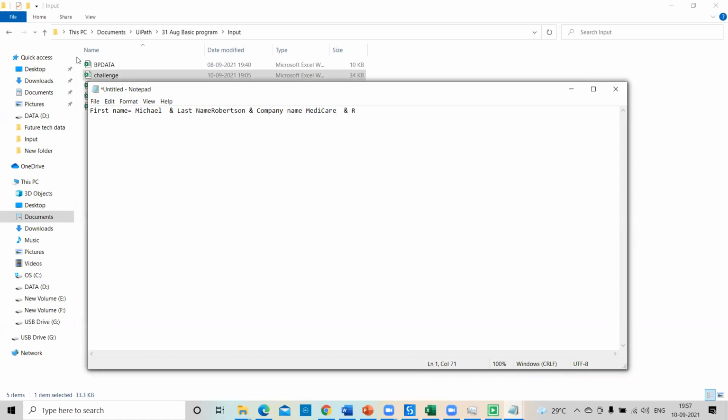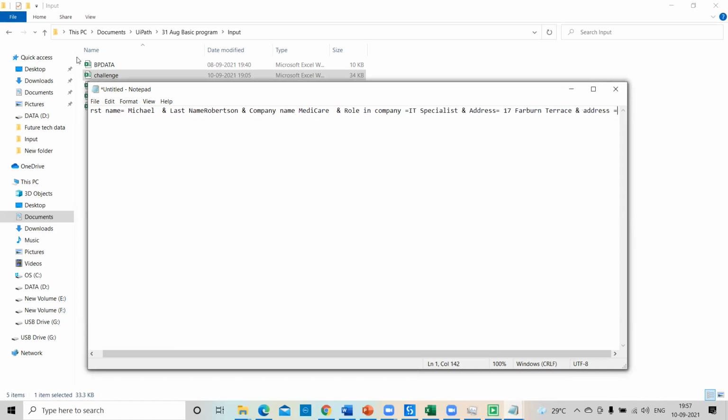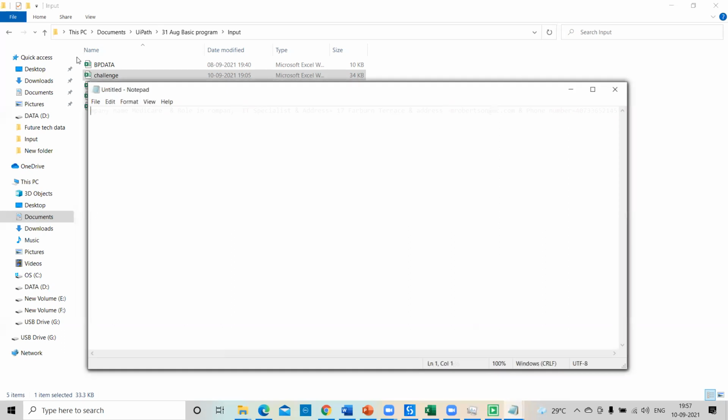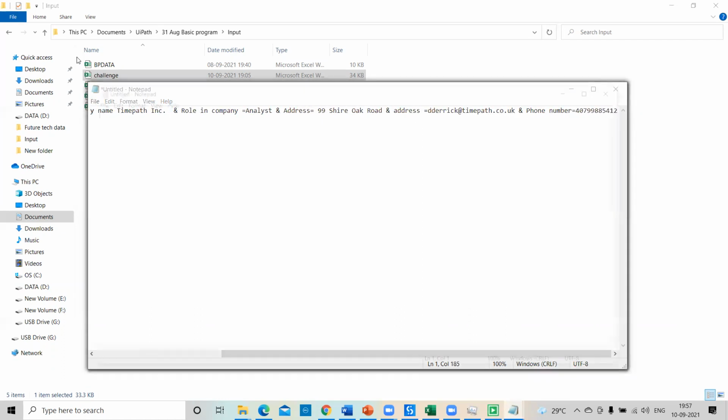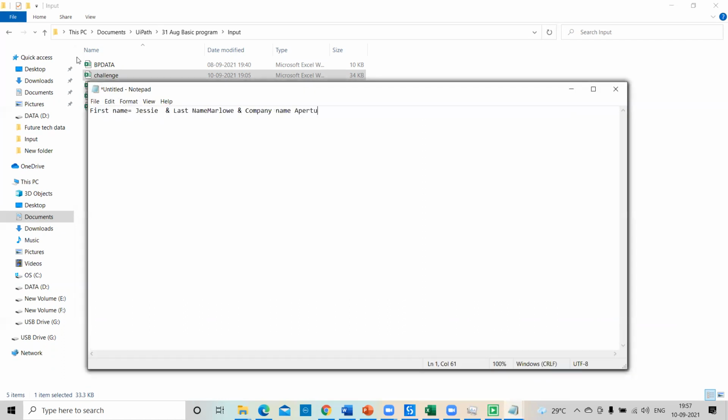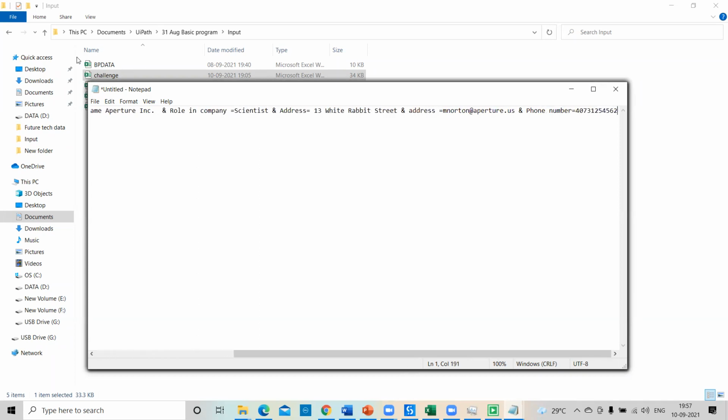Suppose that tomorrow we have more than 1000 rows of data. Then we are able to open 1000 Notepads and write all the data into them. I already told you we'll go for numbering all the Notepads like client 1, client 2, client 3. Depending on your needs, we can go one by one. Whatever you want, we can go for that. Right now we'll go for client 1, client 2, and client 3.